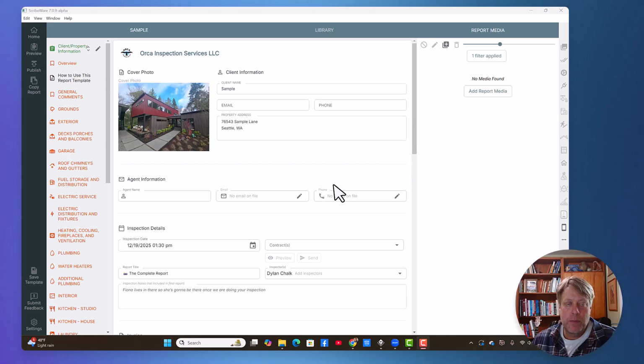I'm going to do a report here just showing one of the techniques for doing reinspection. There's a lot of different ways you can do reinspection, but this is the way that I like to do it. So let's focus on this one.